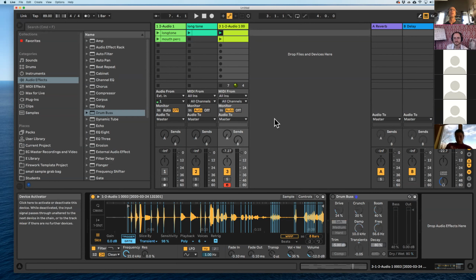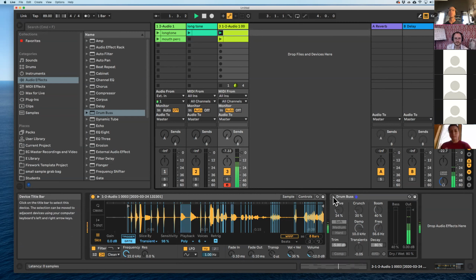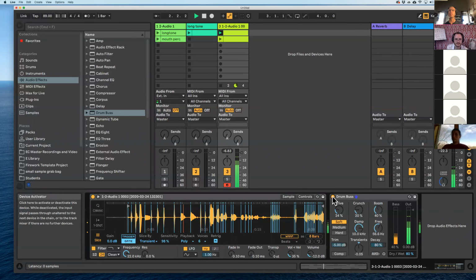So I know your sound quality isn't great here, but you'll see for yourself in a moment. I'm about to turn on the drum bus. Already brighter. And now the compressor. It just makes everything much more present. And a lot more like drums.